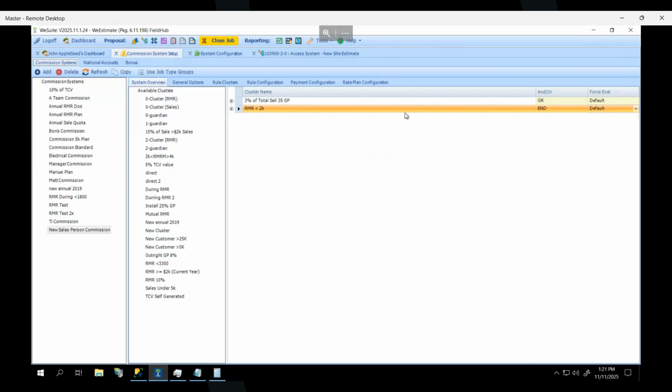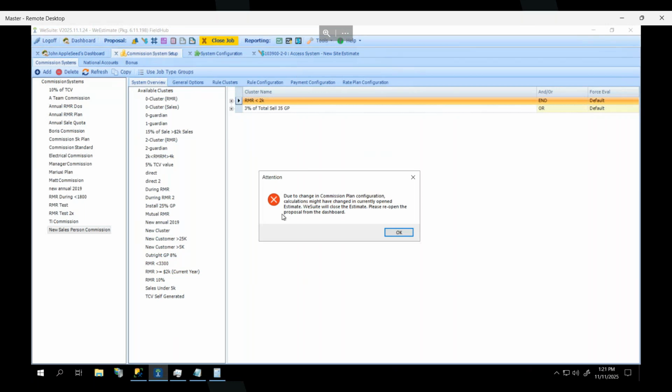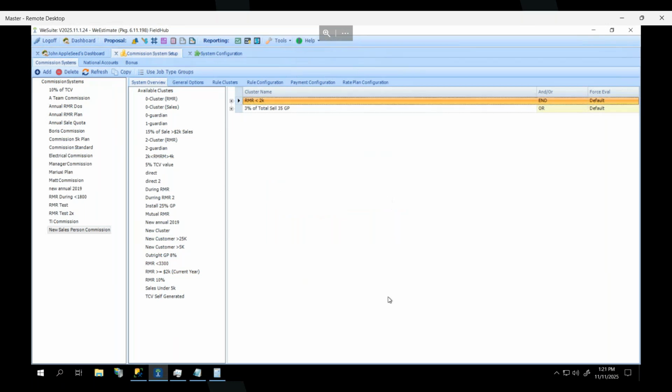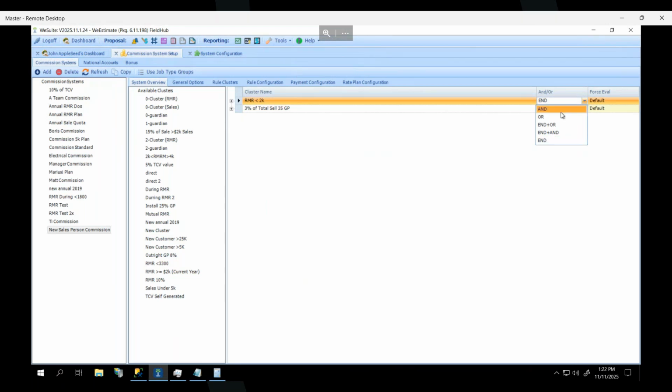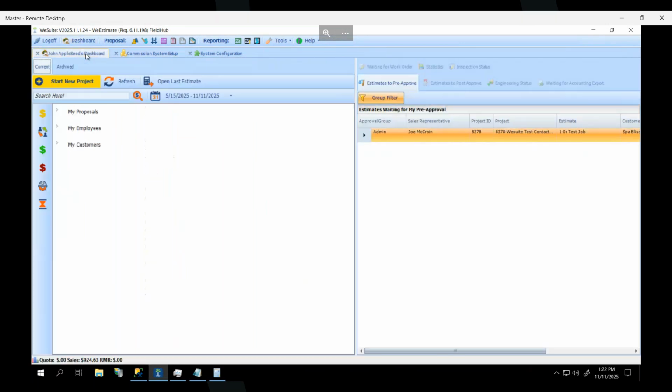So if I wanted it to evaluate the RMR first, I can just move it up. And again, this is the pop-up: due to a change in the commission plan configurations, calculations may have changed on currently open estimates. Once I click OK, you'll notice this tab goes away. Close. Let's say that I just switched these. What I'm expecting to see is the $18 and no 11.93 evaluation for the sale price.